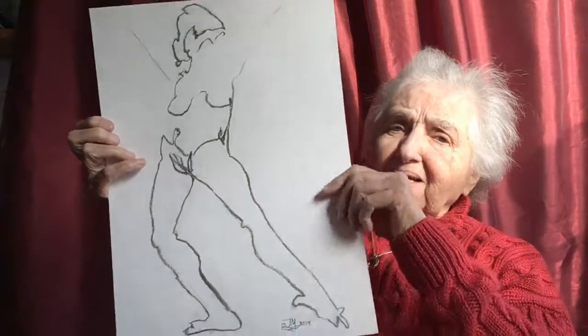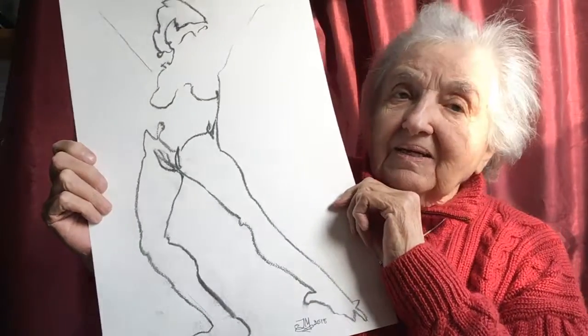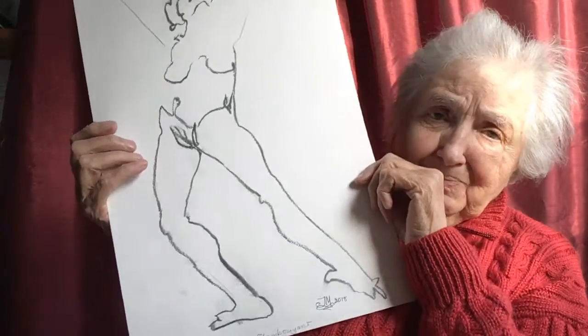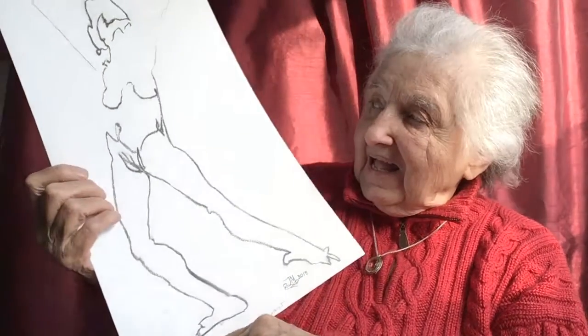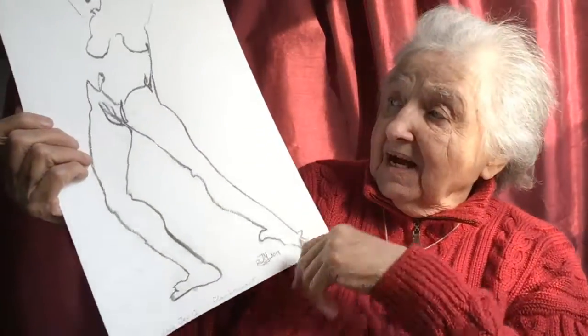A young woman, charcoal on plain paper. This is another drawing on paper with charcoal, and I call it flamboyant. The reason is that I thought that was the extreme emotion I read in that pose. I felt she was feeling flamboyant, and she designed the pose. She put her arms up. I didn't have time to put them in.